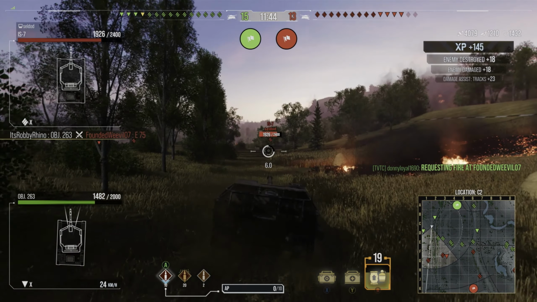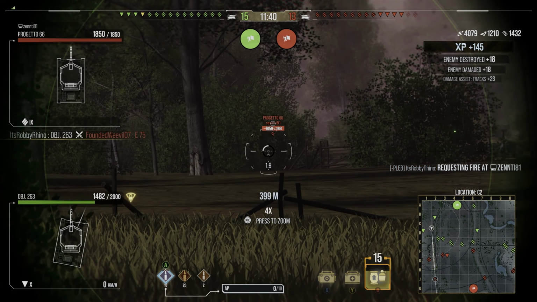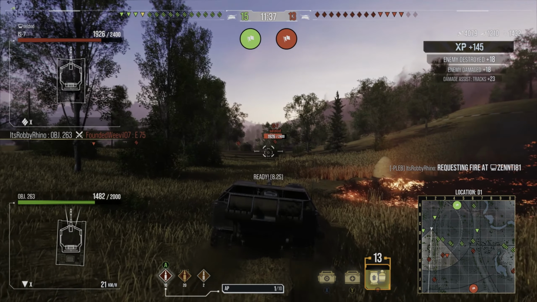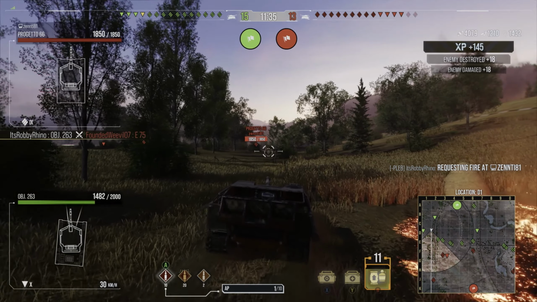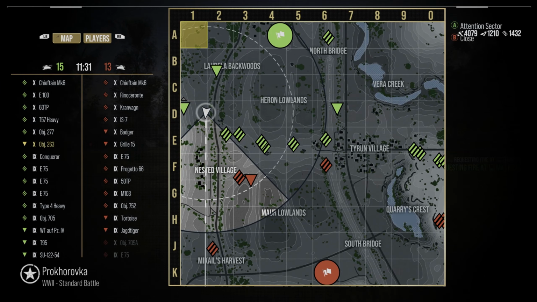My power to weight is 18.37, which isn't too bad at all for a non-turreted tank destroyer with such good armour, and my hull traverse is 37.8 degrees, so I'm able to keep up pretty well with the tanks that are trying to flank me.